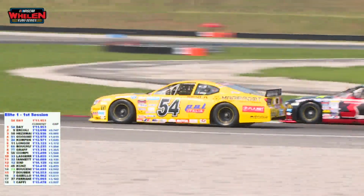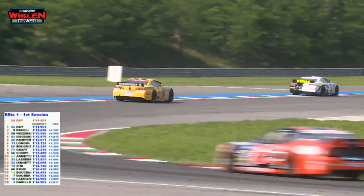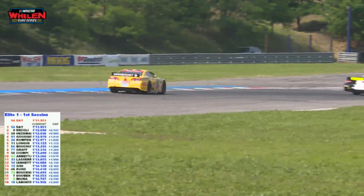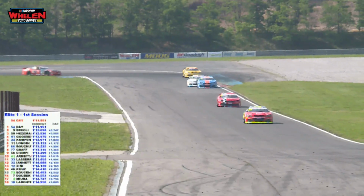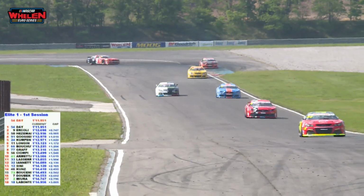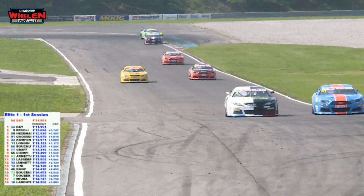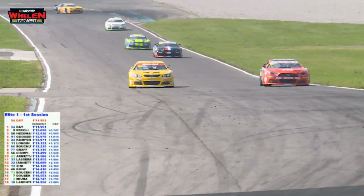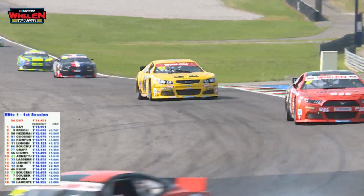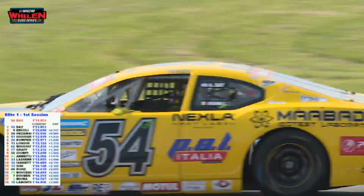Alan Day, now he's popped the quick time in. He's eased things off by the look of things. Now, will Alan Day go to the pits to save his tyres? I say all cars get 4 tyres for the weekend. They are brand new sticker tyres for these Elite 1 drivers in qualifying, and if they look after them, it makes sure that the Elite 2 driver has a very good set of tyres for the second part, and of course that is Ariana Casoli, who will take over that car for the Elite 2 qualifying, and Alan Day will also save those tyres for Superpole as well, which will be coming up.